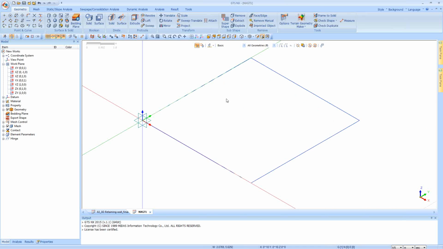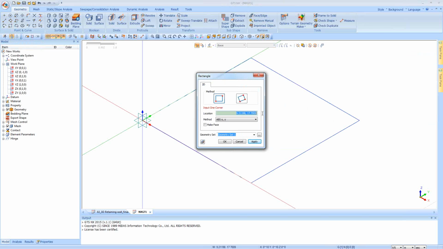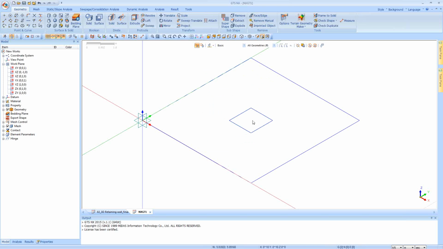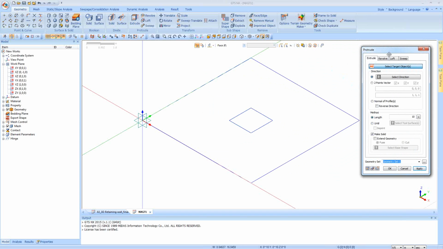Now we have to create the rectangle which is going to be excavated. So once again, I'm saying rectangle. I'm giving the input location as 4, 4 and the relative distance being 2, 2. So the rectangle is created. Now let us create the solid. So say extrude. Now, what is your target solid? If I'm trying to select this outer rectangle, I'm not able to do that. This is because the selection filter says face.